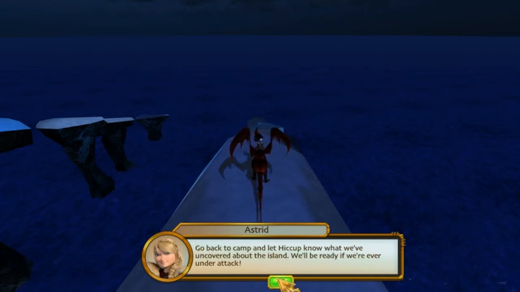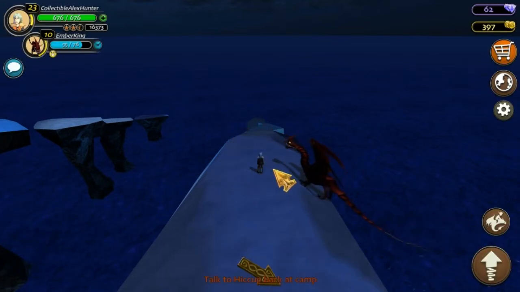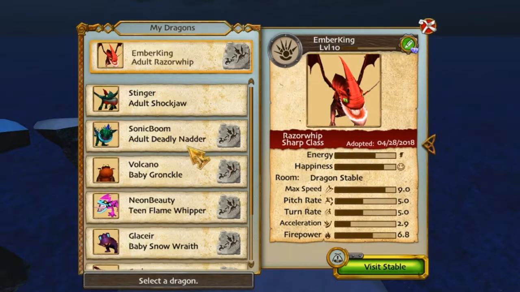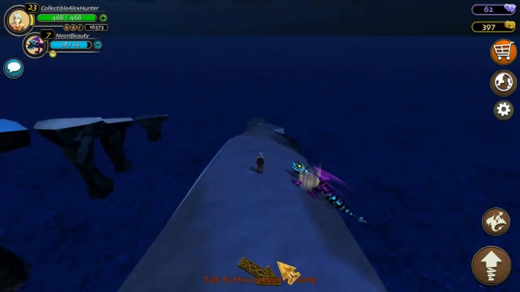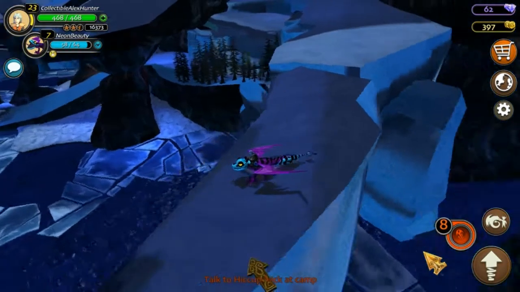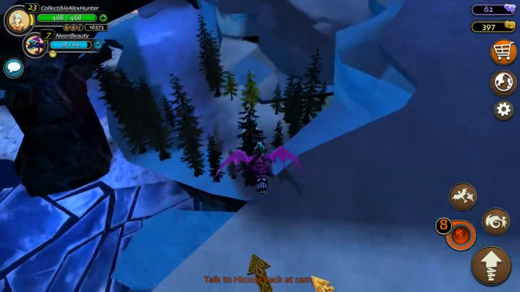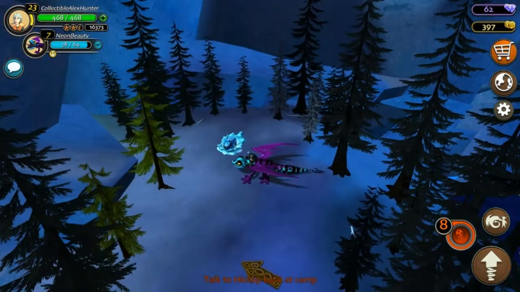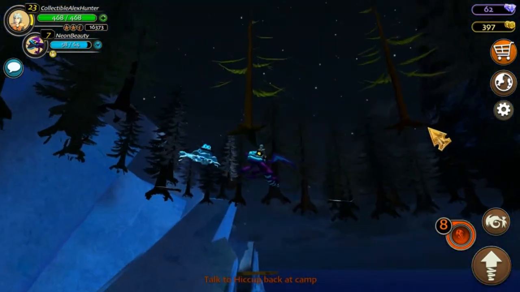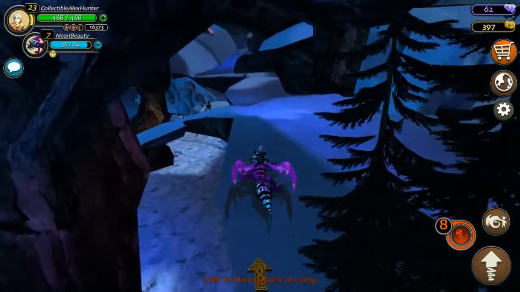Go back to camp and let Hiccup know what we've uncovered about the island. We'll be ready if we're ever under attack. So true. Okay. Let me just change to Neon Beauty, just in case. I know this is probably very annoying, but we need the XP. Okay. Is my baby okay? My baby's fine. He's cool. Is he sleeping? No, he's awake. Okay. I don't know why I can look under the map like that, but sure.